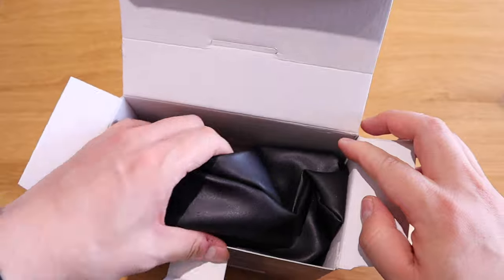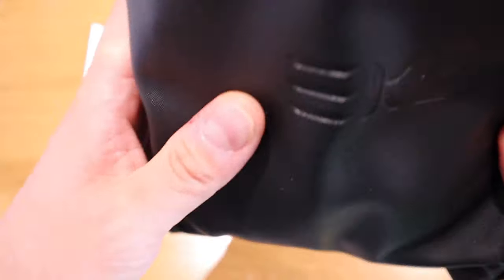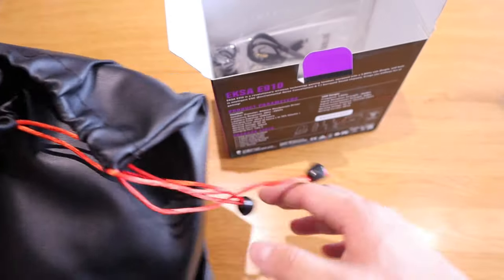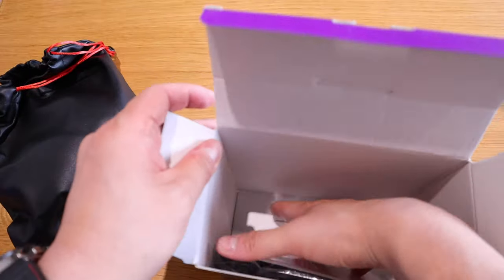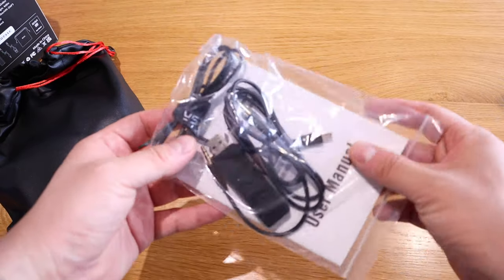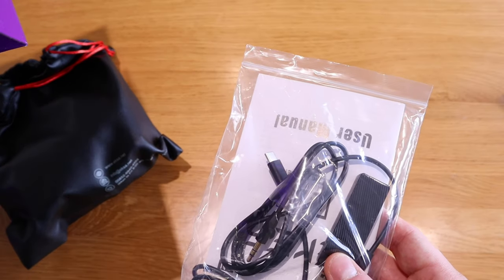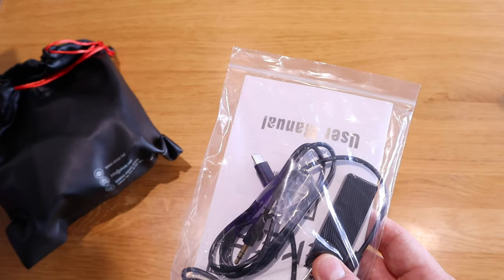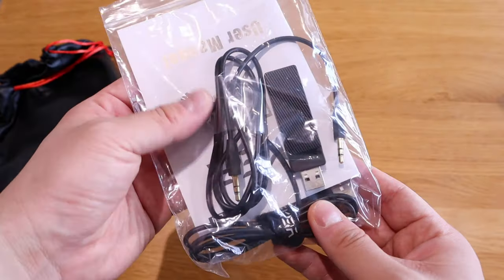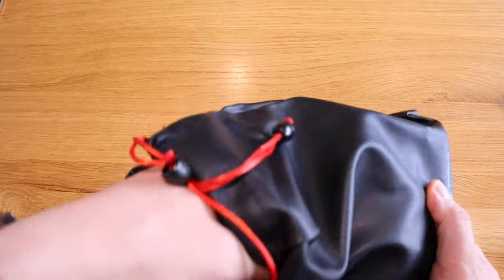Okay, so when you open it up, there's a really tough sort of leather pouch where you can feel the headphone inside. But before we get into that, there is this other side of the package, which is the USB dongle, isn't it? Yeah, the 5.8 gigahertz USB dongle, and also some of the cables that we're going to find out about later on. But let's see what's inside.